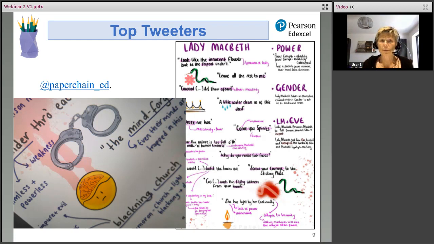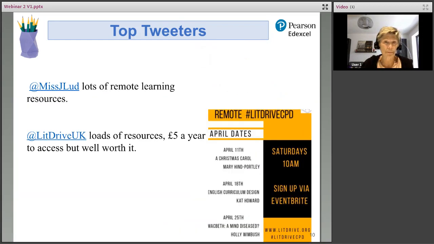They're absolutely beautiful. But she did offer on Twitter, and I asked her before I put her on here whether she'd mind being shared. So there's her Twitter handle. If you follow her on Twitter, you can see she makes these beautiful resources. It's certainly something that I think we're going to look at in terms of Pearson resources, because they're beautiful. So there you go, there's some inspiration there. The Lady Macbeth one is shared, and it has an exam question across the bottom. She shared that on Twitter already, very kindly. They're absolutely beautiful.